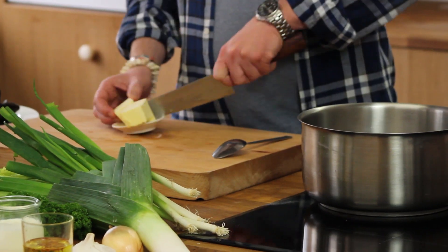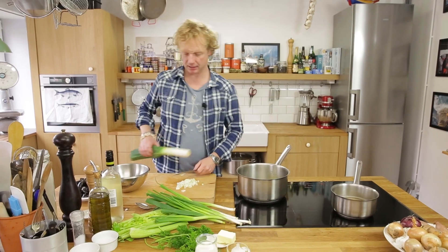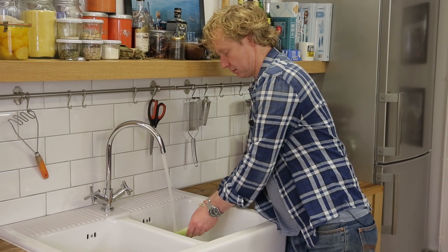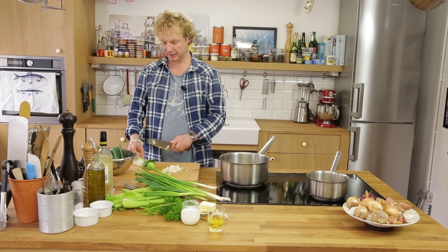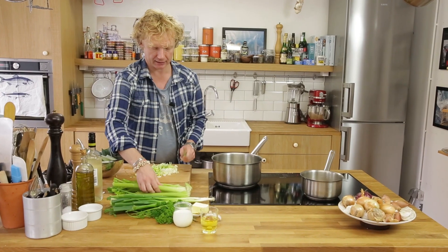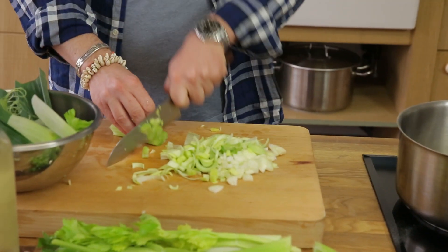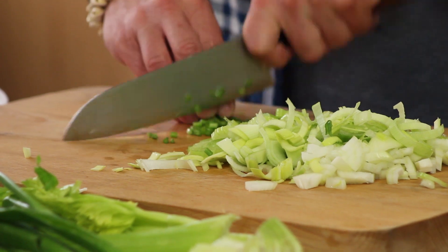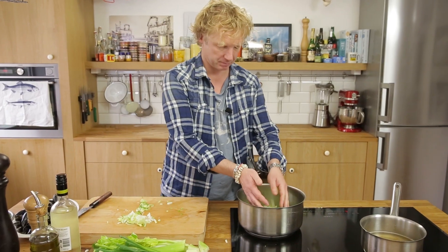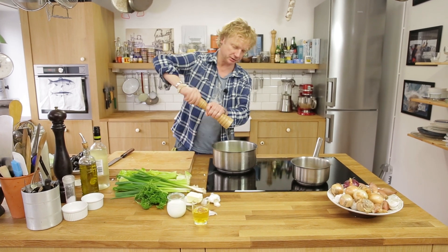I'm going to have my stove on medium heat with 15-20 grams of butter in a pan. I cut an onion and chop it roughly. I've got a leek — I'm going to use the white part and the beginning of the green part. I'm using half of my leek right now because the other half I'll use in a later stage for the soup. Then I've got a celery stalk — I crush it and take off the veins. I'm also using some parsley stalks, and one clove of garlic, chopped. I'm adding a bit of black pepper, but not salt because there's already enough salt in the mussels.